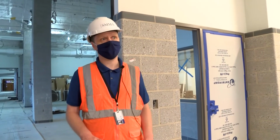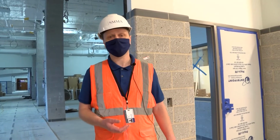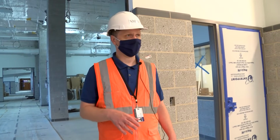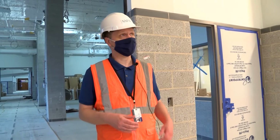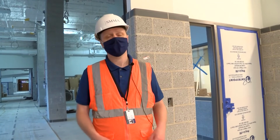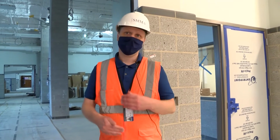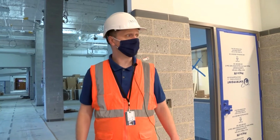In general, we are down at the lower level, and we have the shops that have a little bit more sort of equipment intensity located down at this level of the building, in particular because we have height requirements that we need to meet from a state educational standpoint for some of these shops, and because the existing shops were down here, that height was really built into the building.